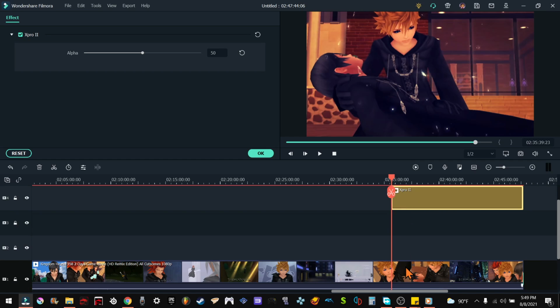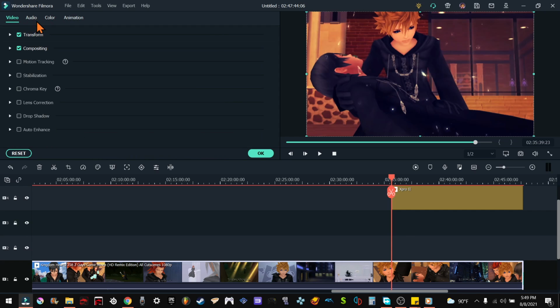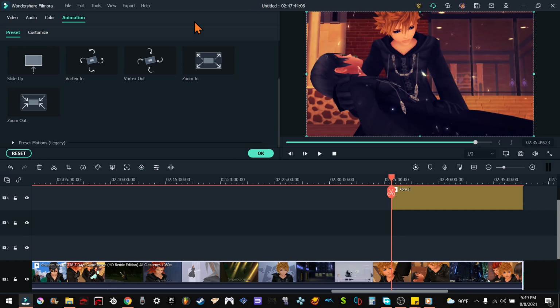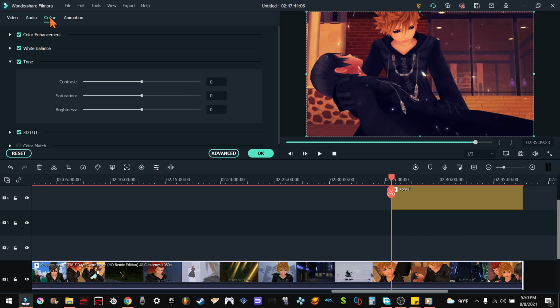My second step that I always almost do is I'll click the video. It'll bring up the options and all the tools and stuff that you can use. They got video, audio, color, animation. Animation is where you can animate your video moving around and do all kinds of fun stuff. They got presets. They got all kinds of stuff that you can do. You can customize your animation. All of this fun stuff that you can mess around in and use in whatever project you're working on.